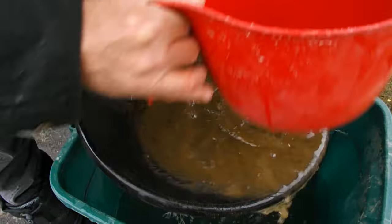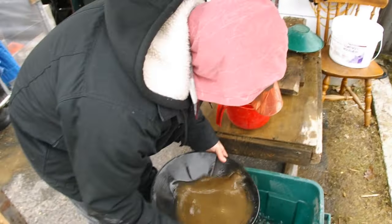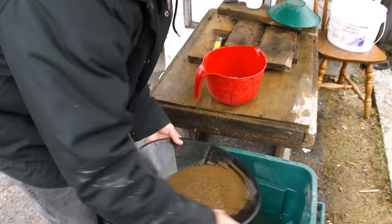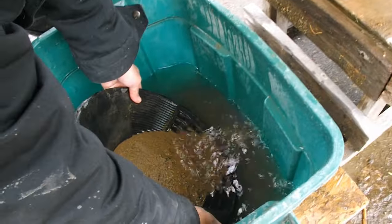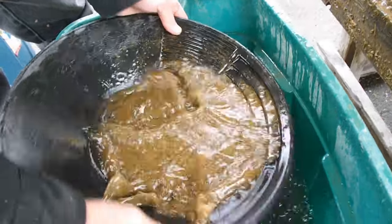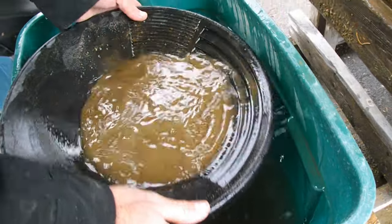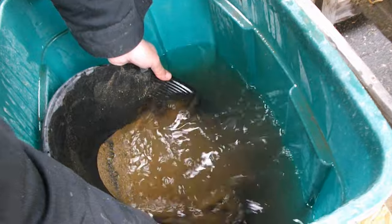But over and over and over, we're taking the silt out of it. All right. Now our stuff should be down on the crease. We've got the riffles there. So anything heavy really should be settling into that crease right at the bottom of the pan. I might likely lose it, even though I'm not a professional at this.